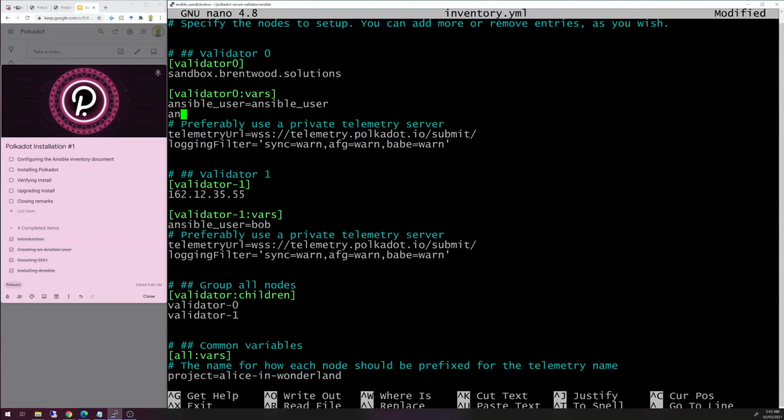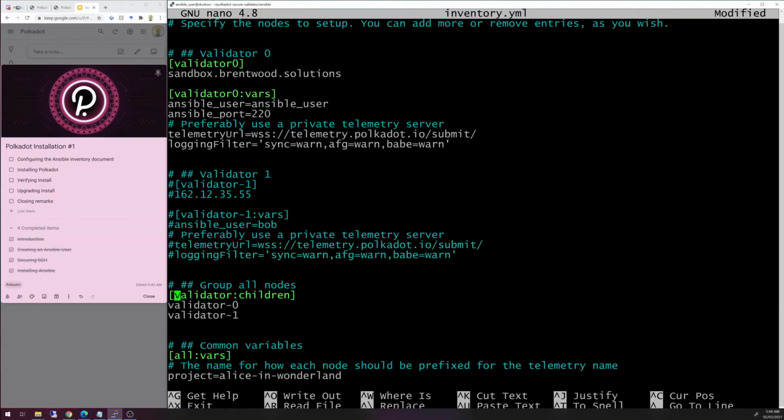In my case, I also changed the port. Again, my port is 220. I need to specify that they're using Ansible_port. Okay, so this is the telemetry server, some logging. This allows us to configure another validator, but I don't wish to do so. So I'm just going to put the hashtag in front of it. And that comments it off. It's not going to execute. None of these. I don't want to do this.